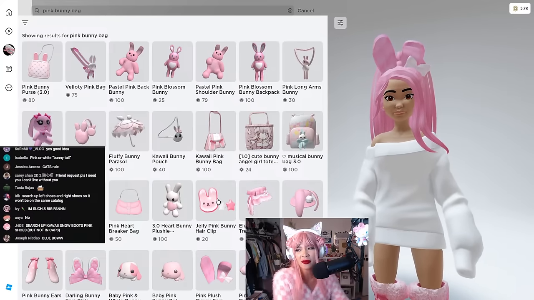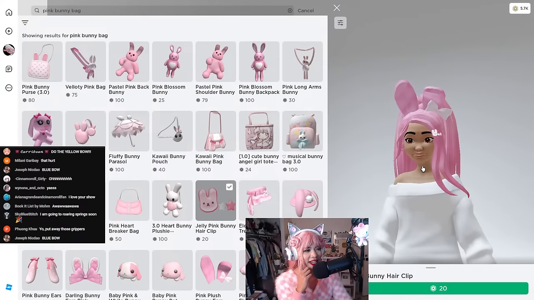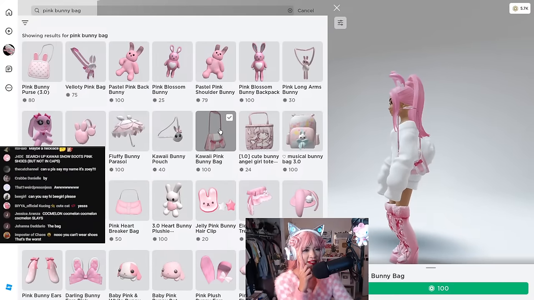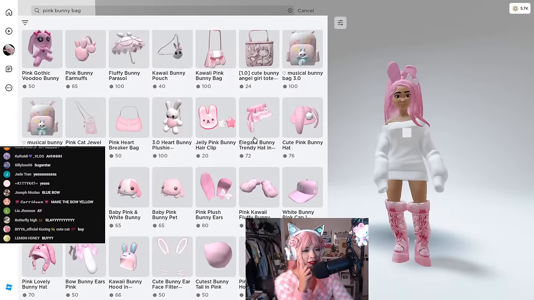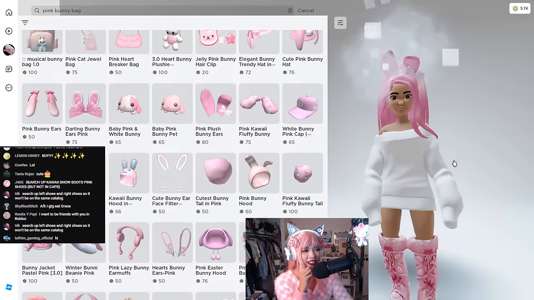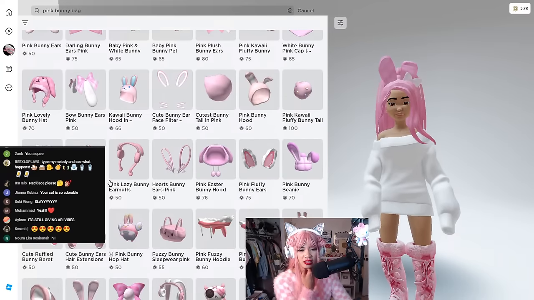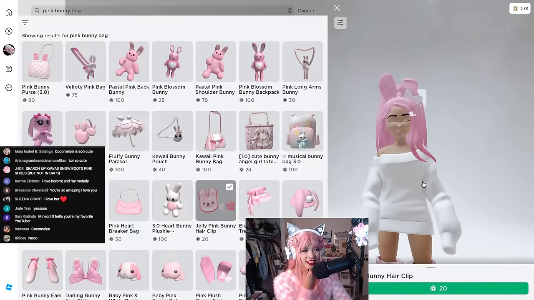Okay. This hair clip, I've been looking at this hair clip. It is so cute. I have to buy that. Okay. We got that. Let's get a pink bunny bag. Ew, it's floating. Okay, what about this one? Oh no, not that. There's a pink bunny face filter. Oh no, not that. How about earmuffs? Earmuffs to go with the boots? I guess that makes sense. I really want this. I really want that.